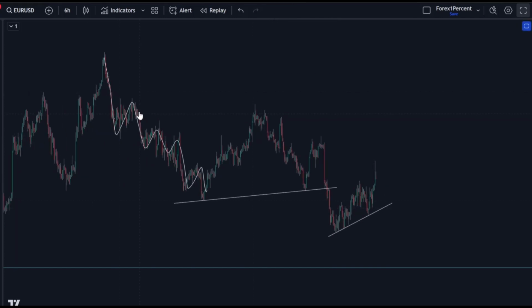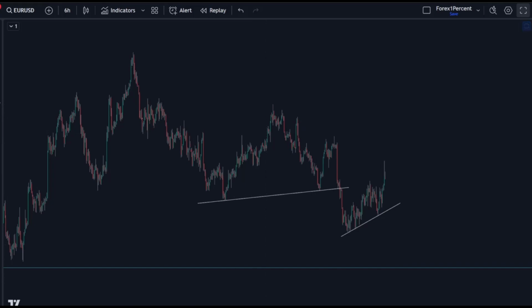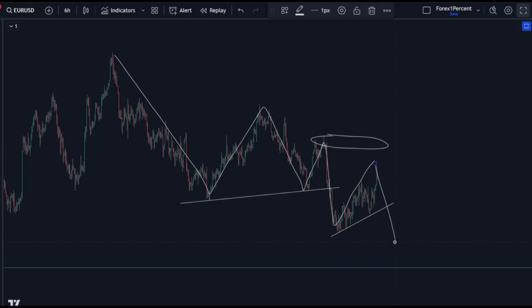Same thing on DXY. What I mentioned is nothing has been broken, in the sense that, in this case, we're in a downtrend. If we were to take out this previous lower high right here, that's when price could start to get bullish and start changing direction. But we still haven't got that. We're still moving within lower lows, lower highs, lower lows, lower highs, and we're forecasting the next move down.